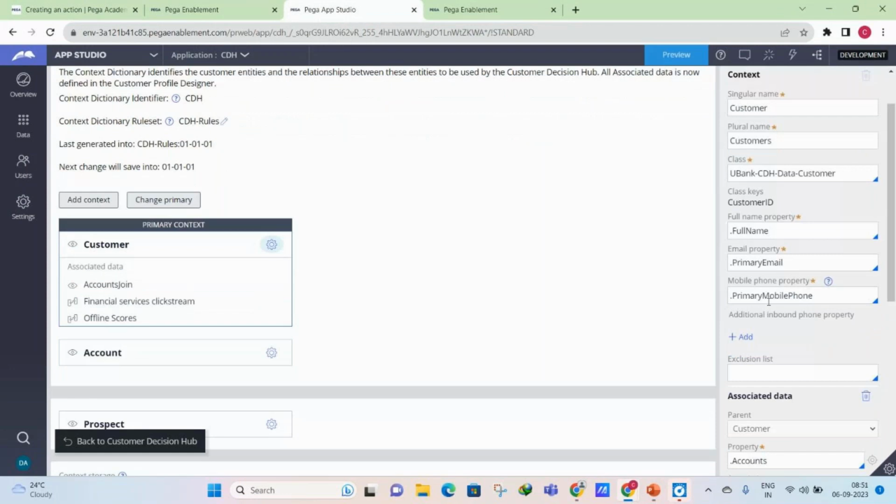So if you see here, I am configuring the customer details directly here itself. In this particular table, this is the email address property, this is the mobile number property, this is the full name property of the customer. So now let us say I say send the offer to John. Automatically it will take the email address from this particular property. That is what it will do. For example, I'll say send an email to John.